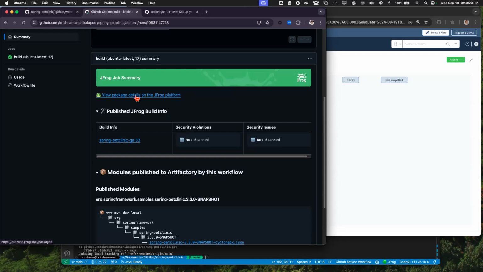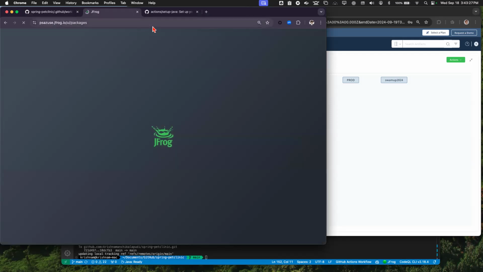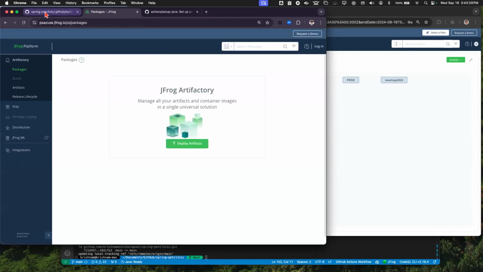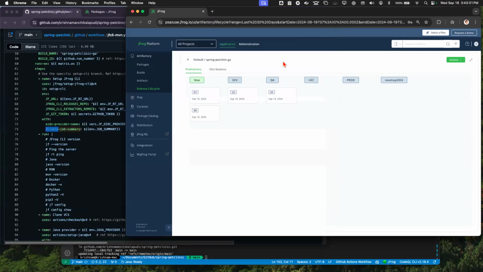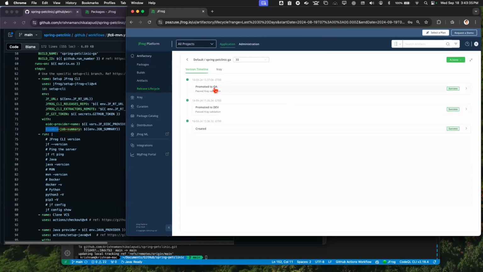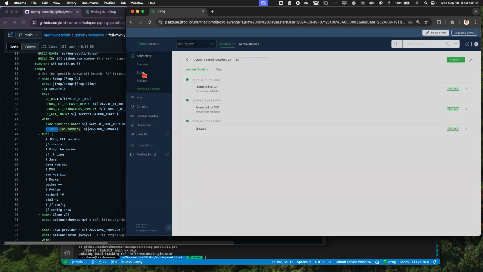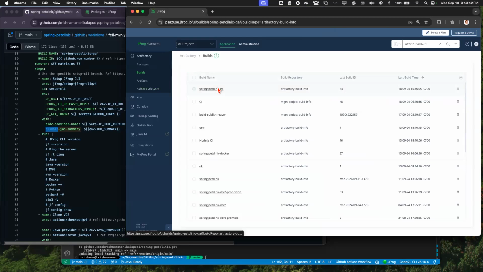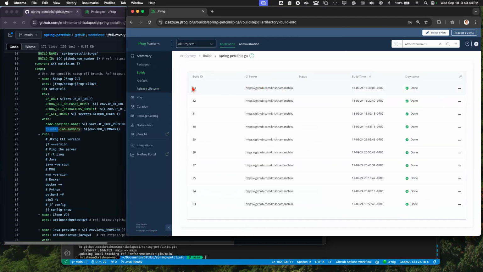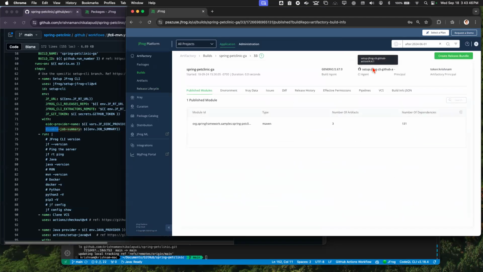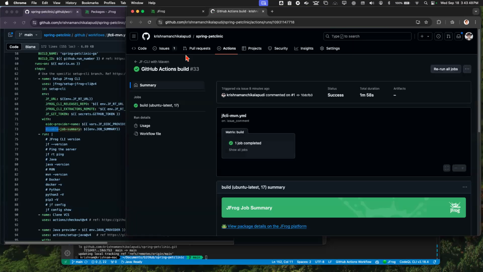And the other part which I liked is when I click on this information, it takes me to my package libraries. Because I like this feature, as well as the other one. If I go to my project, let me show you. This one is also a feature I like. Oh, it's in the build. If I go to my build, if I open this 33, and here, this connects me to my GitHub Actions.